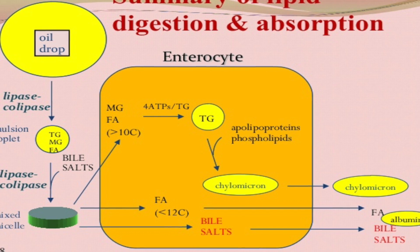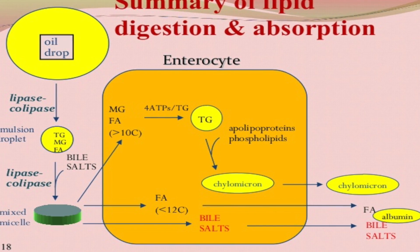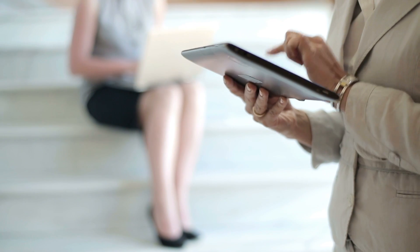This pancreatic lipase does its job, starts breaking down the fat even more, but then it has a little helper called colipase. This colipase breaks down the fat even more and helps the lipase activate and access the fat inside the droplet, basically unleashing the power of the fat to yield energy on the body. Then your gallbladder secretes something called bile, and this bile breaks down everything and puts it into something called a micelle.